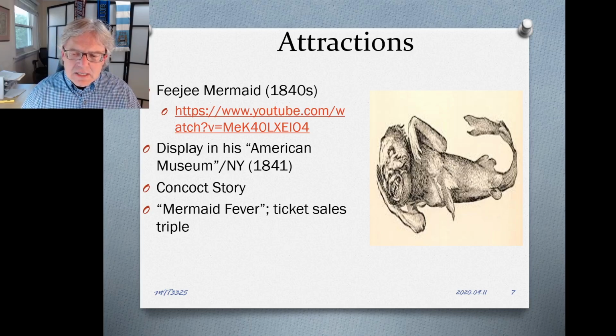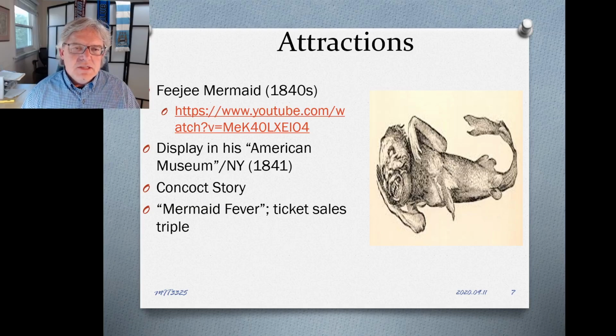So Barnum in 1842 buys something called the Fiji Mermaid. Now, what was that? It was a kind of creation, almost like a piece of taxidermy that had been done by a fisherman in Japan initially. And later this was brought to London, and there were some showings of it there. This item had different animal parts in it: some kind of orangutan, baboon, maybe even some salmon. And it was put together in a way to say this is a kind of primordial mermaid that had been found in the Pacific. You can see it's sort of half fish, half animal. And lo and behold, this thing is real, and people can come and pay money to see this.